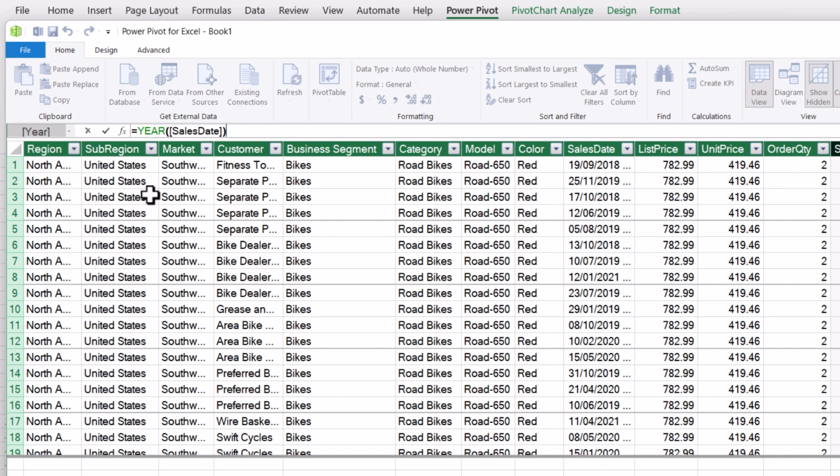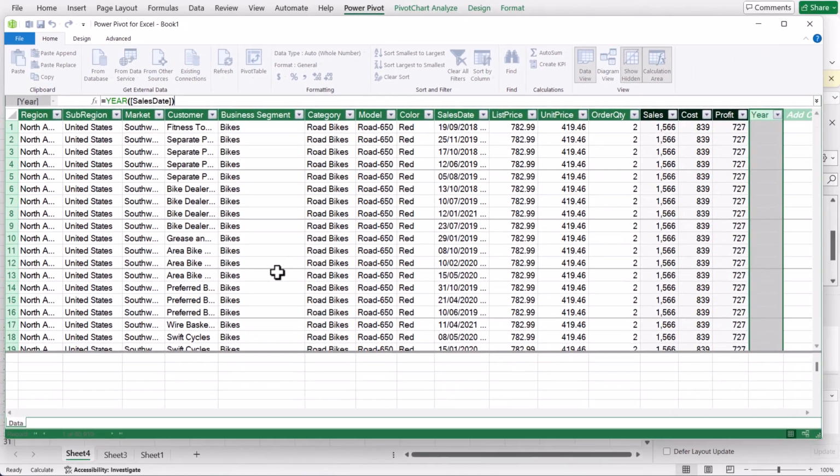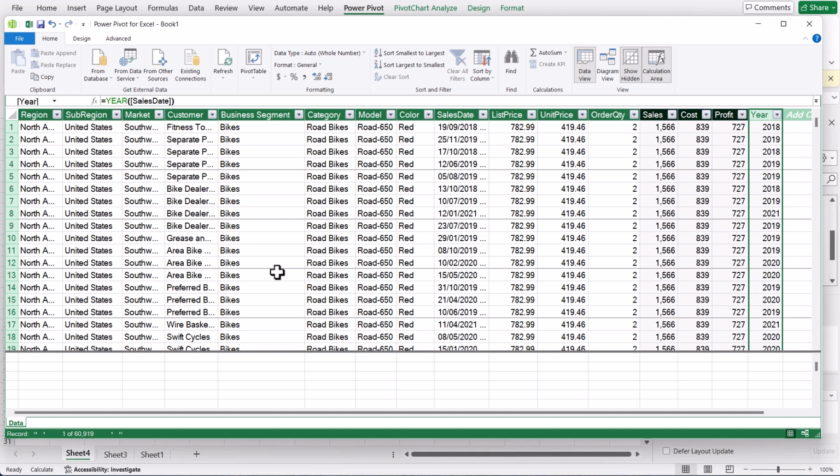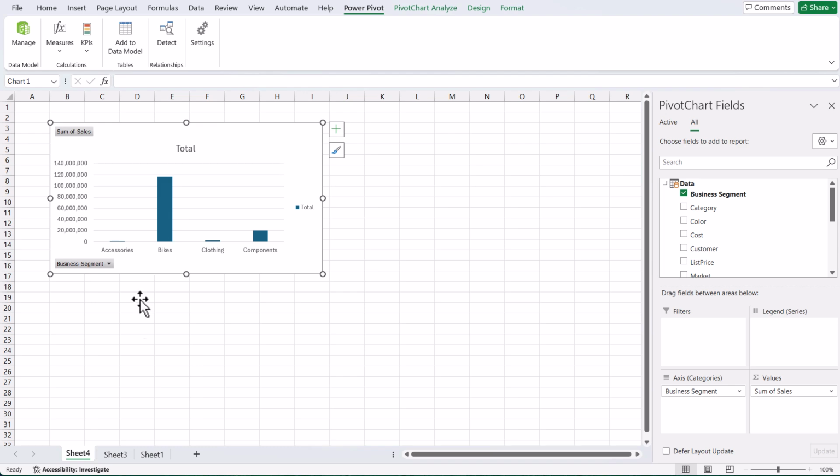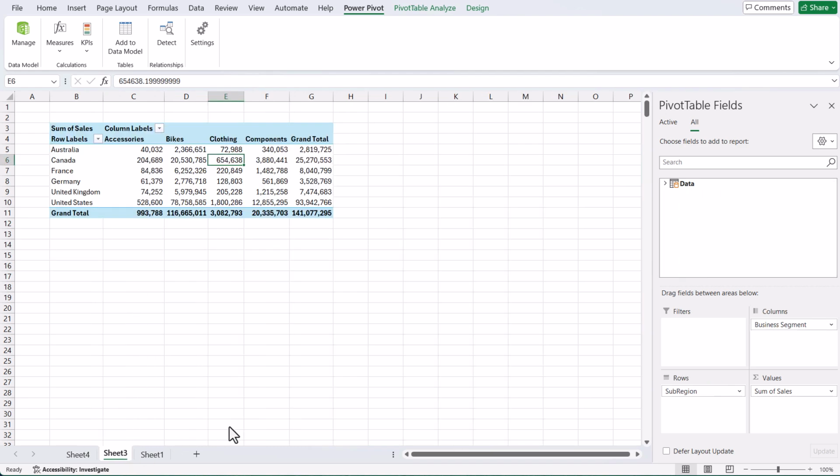So you can see now that our function is equals year of the sales date, and we press enter on that. And you'll see that we now have the year that has been created. And the great thing about that is we can now start to use this as a field in our data analysis. So you remember in the previous tutorial how we used our pivot table and our pivot chart. So let's go back to Excel. You remember that we can go back to Excel by Switch to Workbook. Select on that, and there's the pivot chart we created in the previous tutorial.